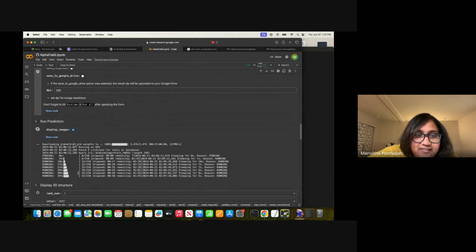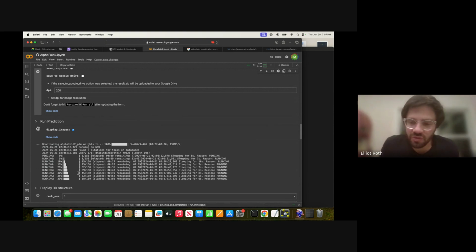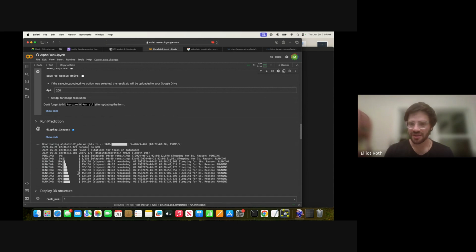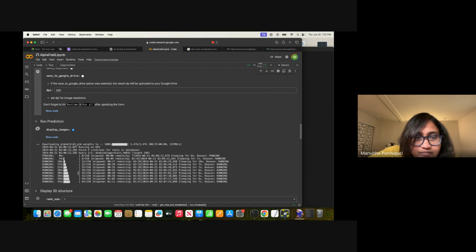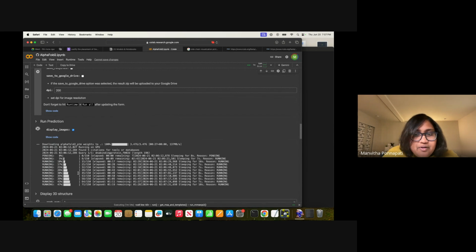When you're running this kind of prediction, is there a way to cache older predictions, or do you run fresh every time? If it's the same sequence, obviously we can cache it. If I'm doing it at work, I will cache the prediction, but most of the time you're rerunning because you have a new sequence.